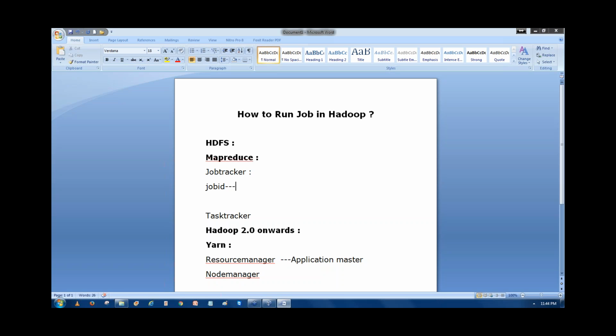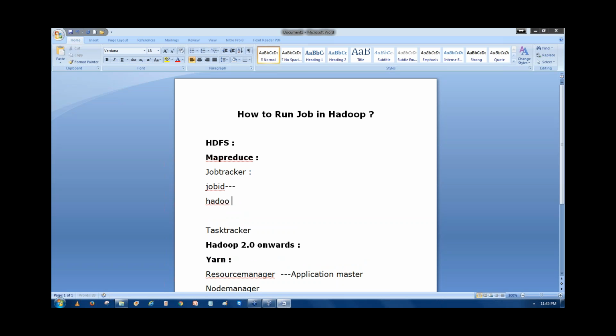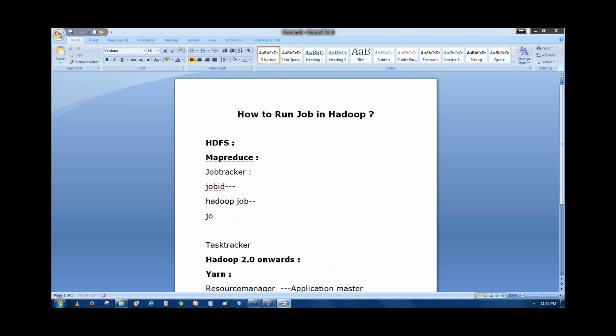Now we can see the status of the job, right? How much of the job is completed? We can use a command: hadoop job is one command we have. With that we can see the statistics of the job. Otherwise, we have the job tracker web UI available, which is on port 50030, where we can see the information about the job. You can see how many jobs are created, how many are completed, how many are pending, and the job configuration and job parameters, right?